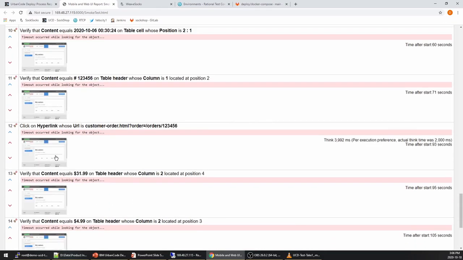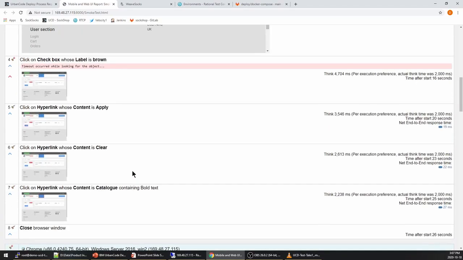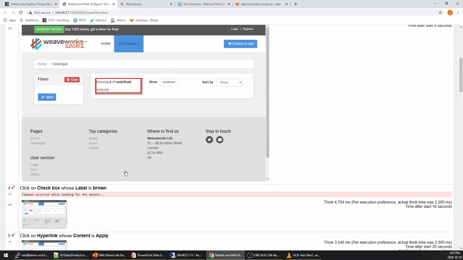This is one that I know of for sure: the team that's working on the orders part of this application is a couple weeks behind, so we have stubbed out the calls to the order. We have a stub or a mock or a virtual service that replaces that response from the orders container so that we can have at least something show up in our interface so that we can test against it. So I need to change that. It looks like in the dev environment we're not turning on those virtual services. And then the other problem we have is with the catalog not showing up. So let's take a look at that.